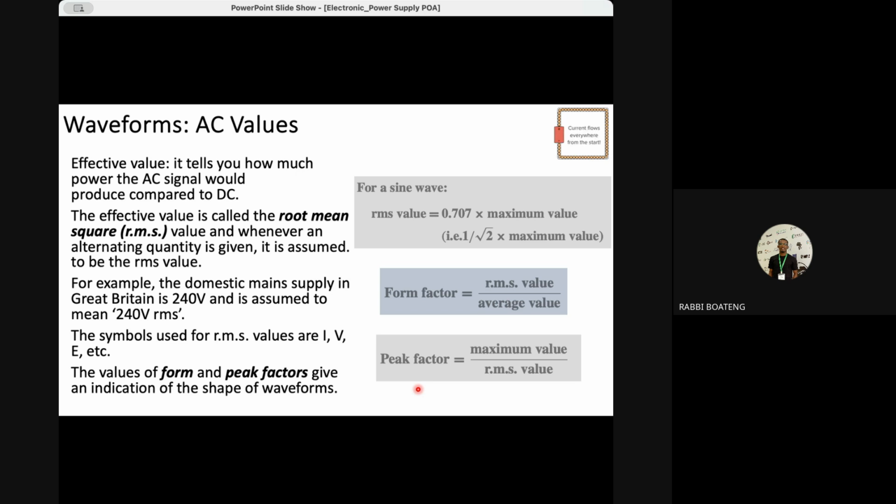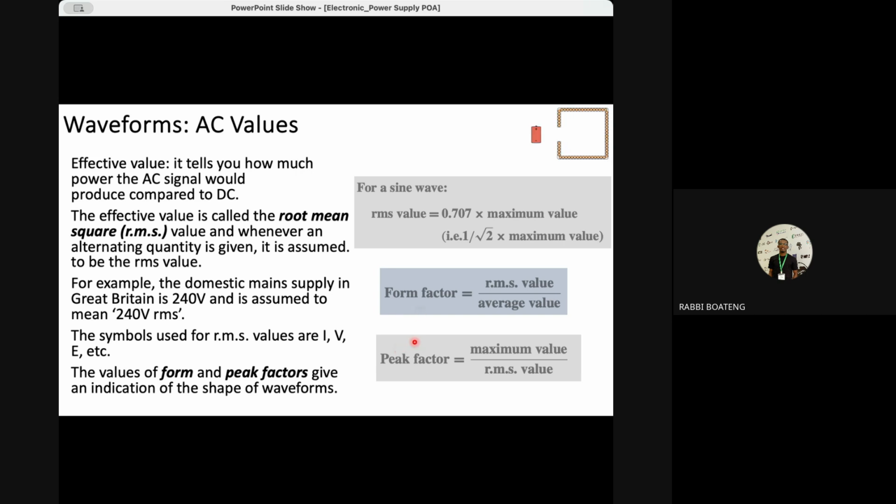So when you have a form factor of a value and someone sees the value and the person is good with this, the person will know that the shape of the waveform will be crooked a little or maybe unbalanced a little, and that one is just informing us how the waveform shape looks like. Because how it looks influences how your voltage regulation is going to be, how you are going to receive your voltage. So the form factor that you see here, that is what it actually explains.